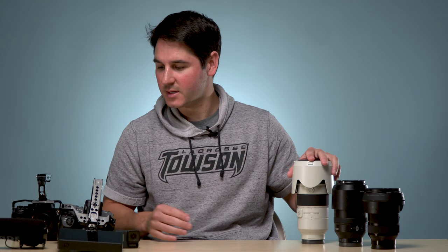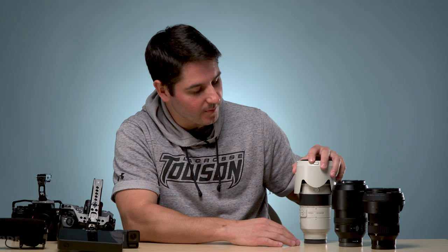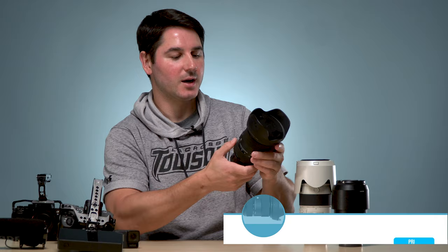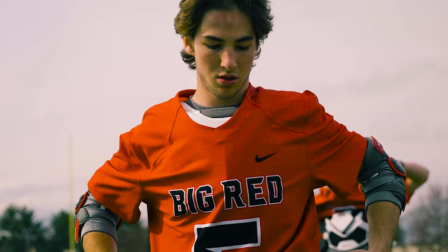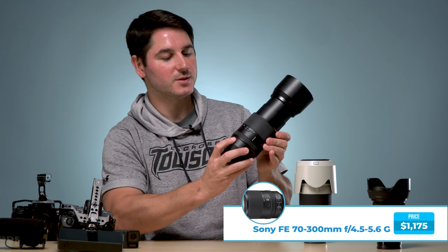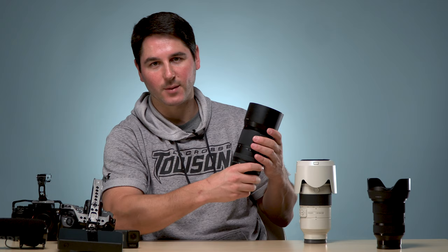Now let's talk lenses. The body is important because it determines what resolution and frame rate you can shoot. The lenses are important because they determine how zoomed in you can go. We have three main lenses. The first is a wider Sigma 24-70 f2.8, which is great for pregame shots because it can go a little wider and it's really sharp. It has a little bit of zoom but not a ton, and it's also used for a lot of studio work. The second is a Sony 70-300. At 300 you can get those tight shots or shoot all the way down the field from the sideline. This is a slightly less expensive lens, and they also make other brands like Tamron for cheaper, so if you're on a budget you can still get into this stuff.